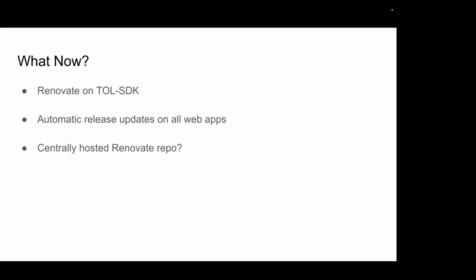And then I mentioned earlier that we release both the SDK and the toll UI manually, deploying them individually. And then we have to go through and manually update our individual web apps, which can be quite tedious because, like I said, we have about 10 different repositories we then need to go through and say, well, version 1.2 of toll UI or something. But I think using Renovate, we could have some kind of automated deployment that automatically goes and updates all of our web apps, even if it's just minor and patch versions. So I guess that's another thing to consider.